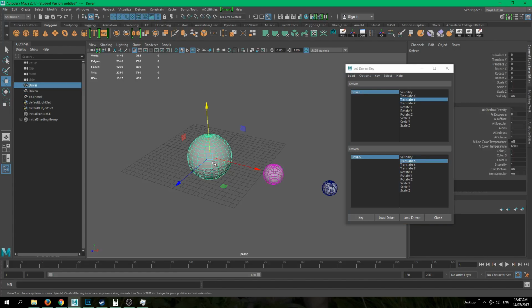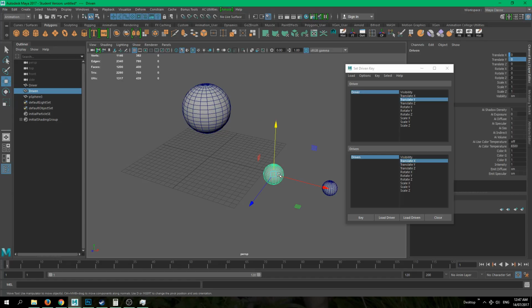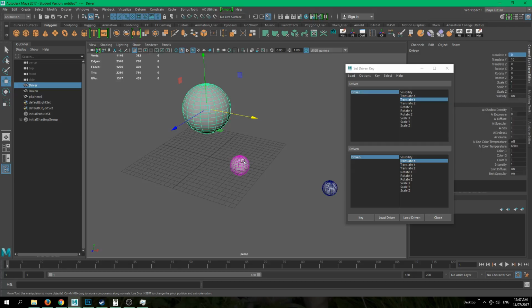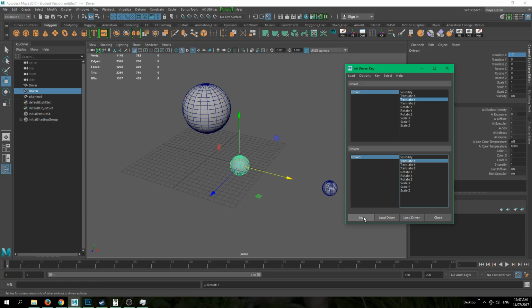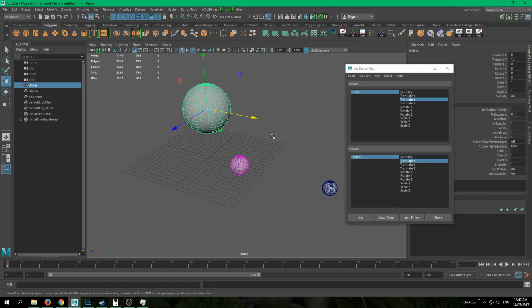And then let's say that whenever I move this object up, maybe 10 in translate Y, this object will go minus something in translate X. So maybe minus 7 in translate X. And we've moved them into the position, and as soon as we're happy with the position, we need to key. And you should be able to see the result of this straight away.